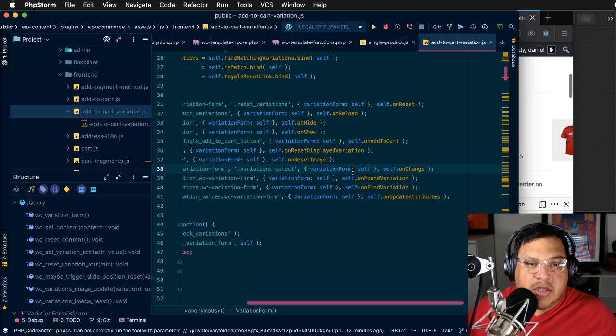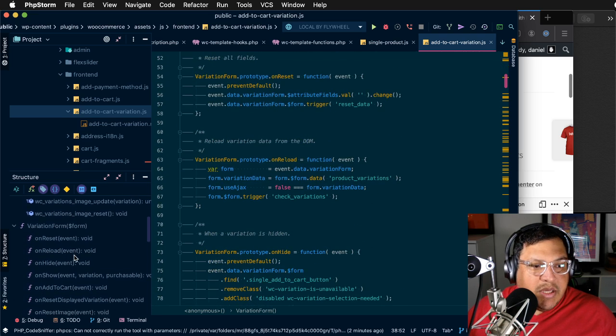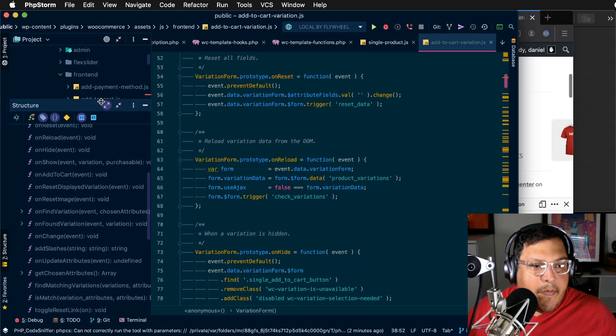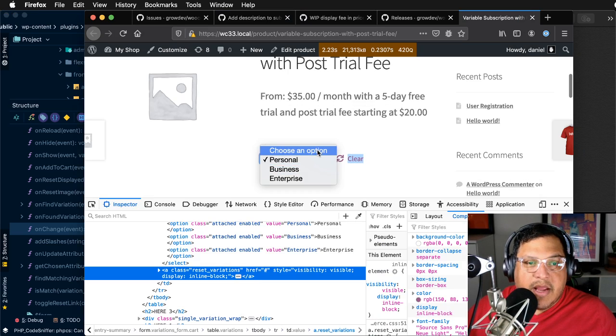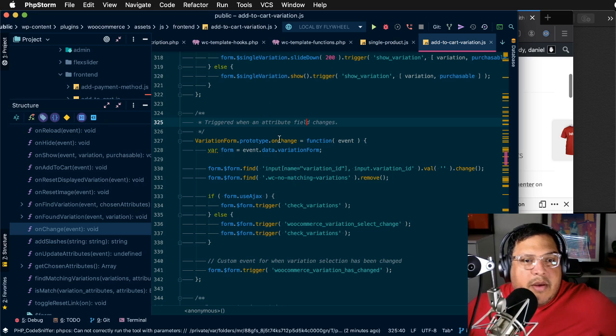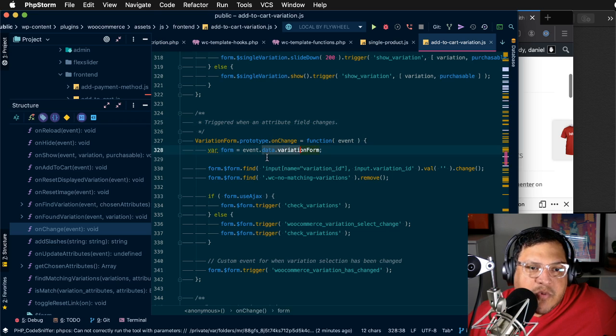So on change is what we're looking for, which is going to be down here. On change. So triggered when an attribute field changes. So that's what we're looking at here. Okay, so what's it doing? So on change then calls variation form.